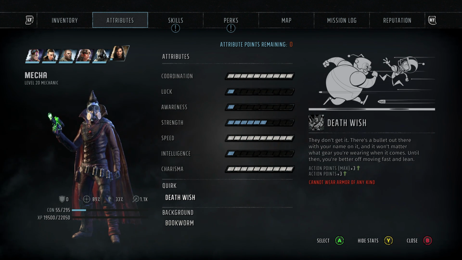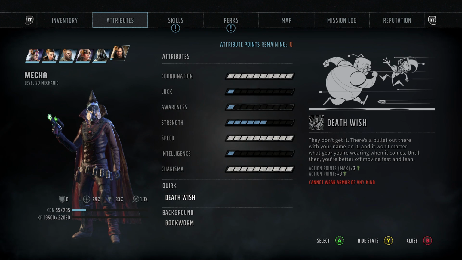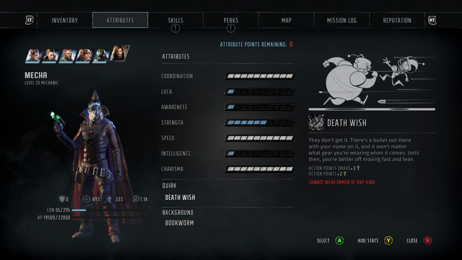And that's the thing I'm trying to get at. You never use this. No one ever uses Death Wish. There's a reason. It's terrible. It's awful in all builds. There's no real point to having it. Serial Killer is much better in every way, shape or form. Except in this build, it just works.